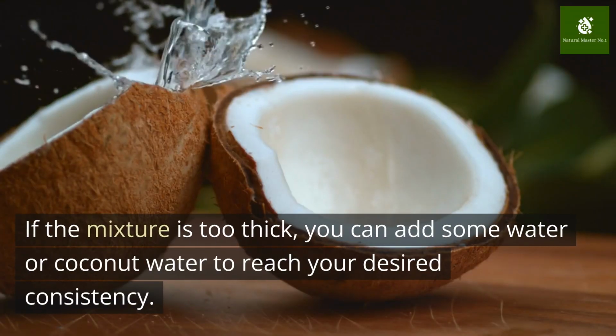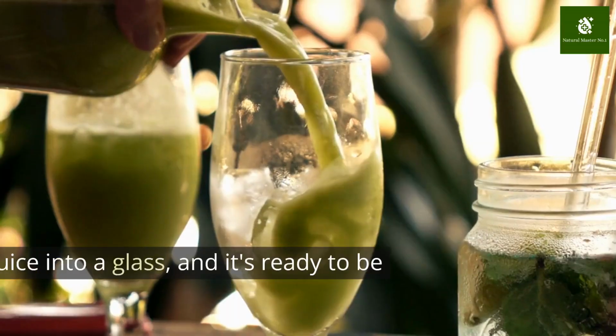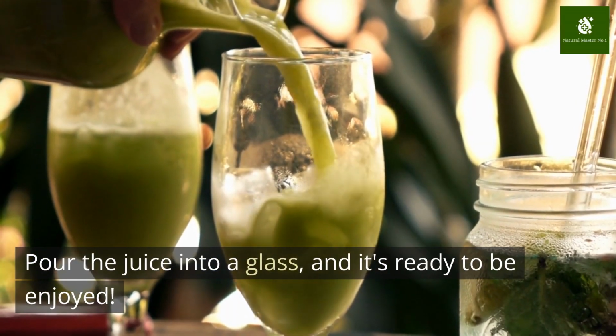If the mixture is too thick, you can add some water or coconut water to reach your desired consistency. Pour the juice into a glass, and it's ready to be enjoyed.